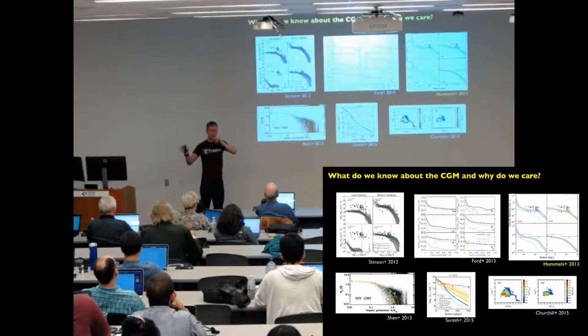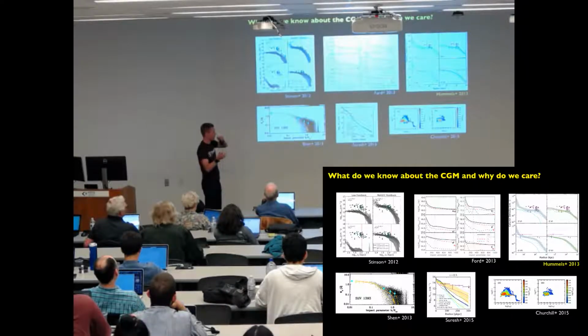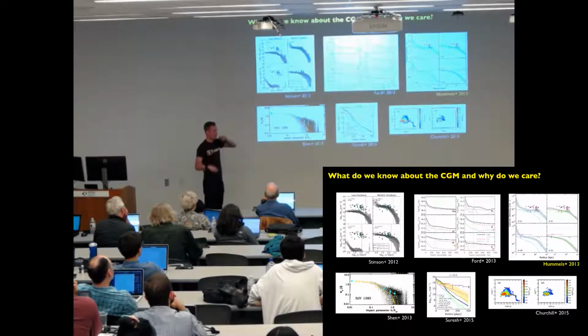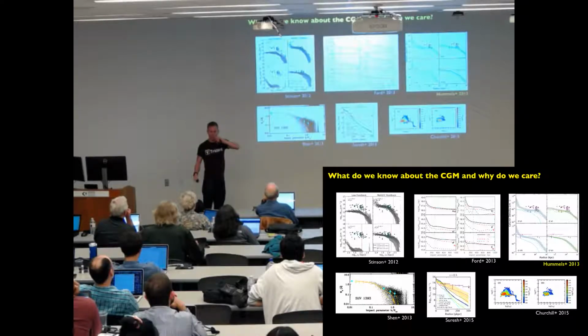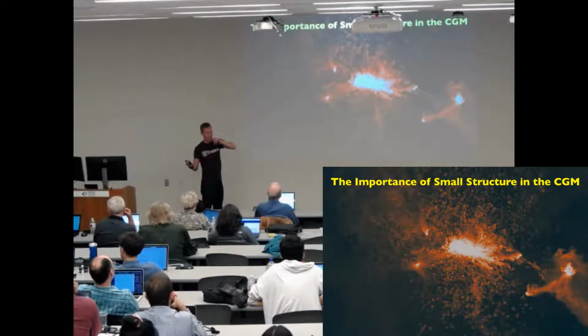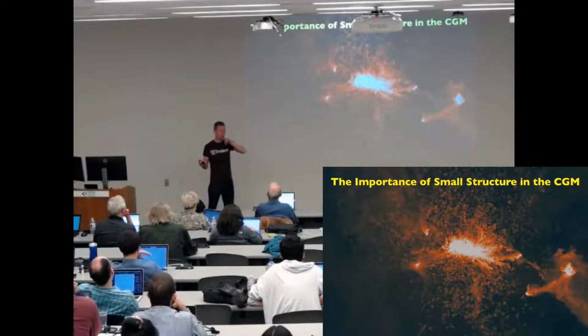Now, when simulations, as was alluded to by Xijing, traditionally try to reproduce these radial profiles, we do a really crummy job. There are a number of works in the last 5-6 years that have shown that the simulations underpredict. This is my work from 2013. The simulations are the line, and the observations of the COS-Halos survey are much higher. So simulations really do a crummy job in reproducing the CGM characteristics. And I am going to attribute that mostly to small-scale structure, and the lack of it in the simulations that we've been trying to use to reproduce that.